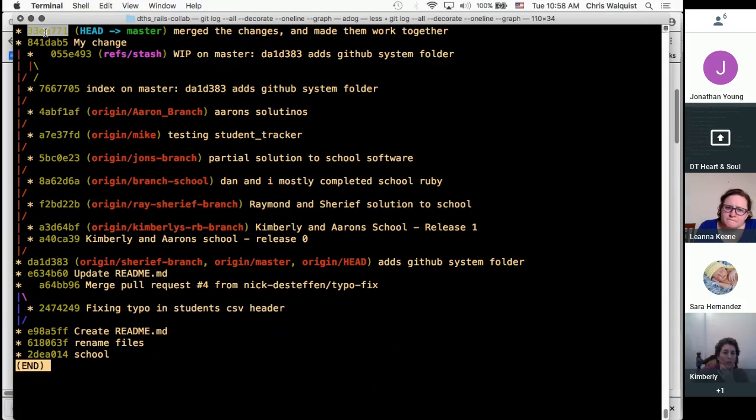Where did I start out? Where did my head start out when I did a git clone? DALD383. Yeah, right here. So there's several ways I can do it. It all resolves down to this SHA, whichever way I do it, right? I could say that SHA specifically. There's also a syntax. I'll just show you this in case you run across it.